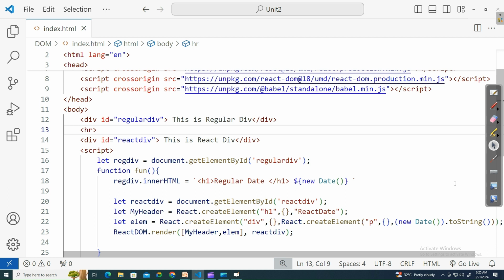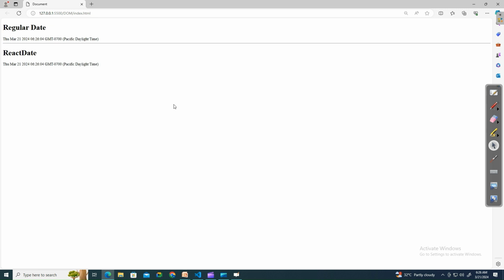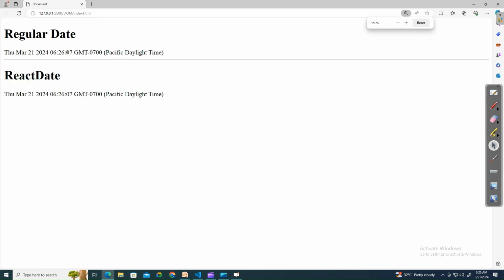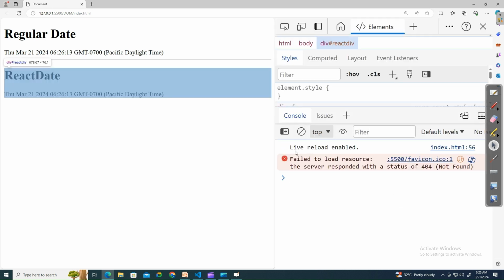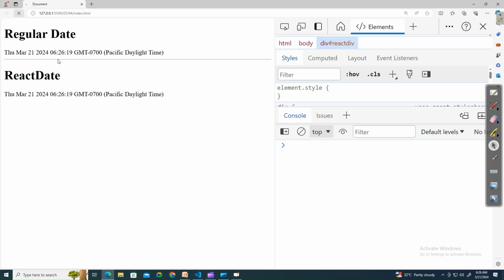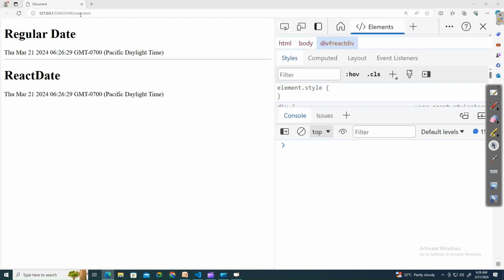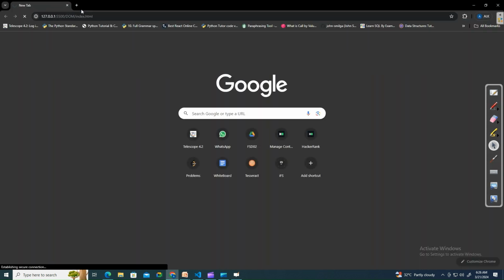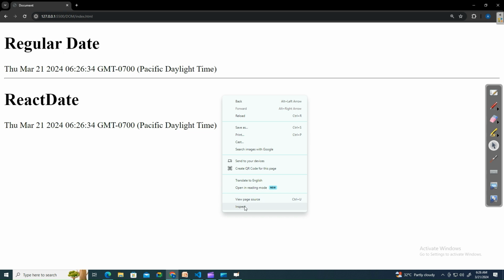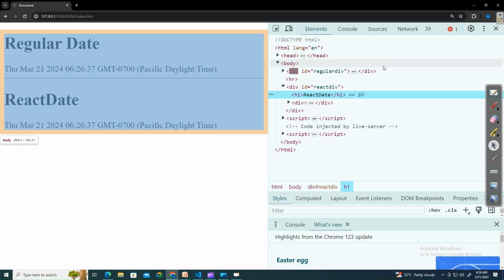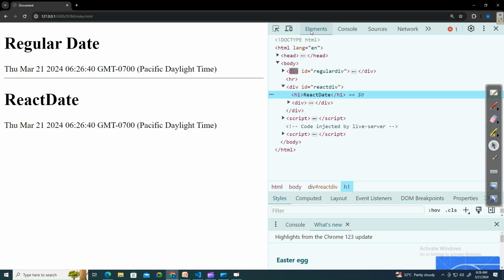Right? Now look at our output. It is something like this. It is updating my timer. Let me show you the console part of that. One second. It's not showing up here. Give me a second. Let me go back to the other browser. Let's look into that. You will see the time has been updated here. There you go. See the elements.